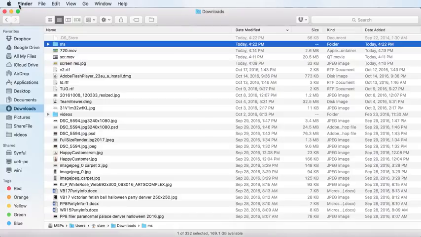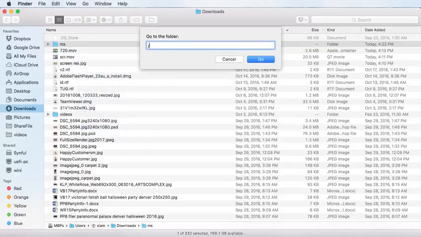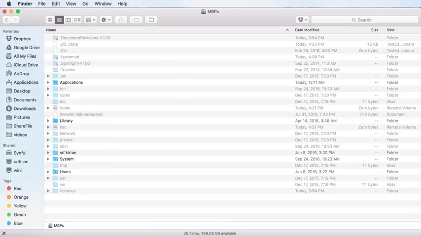So right now we're in Finder. And in Finder, there's this Go area. From there, you can go to a very specific place, like Go to Folder, and then you name the folder. Or you can go to the root of the folder. Okay, so if I just went to the root of the computer, it would take me to the highest level access I can get to as a user.